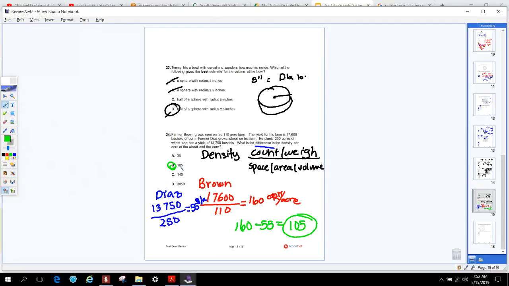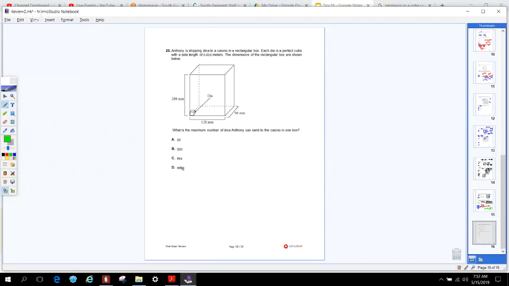So again, whenever we do this, we always are looking at things for density that you can touch over things that you can't. I think there's 3 questions on your district assessment relating to density in some way. So this is kind of how we would do it. Can we go on? Okay.